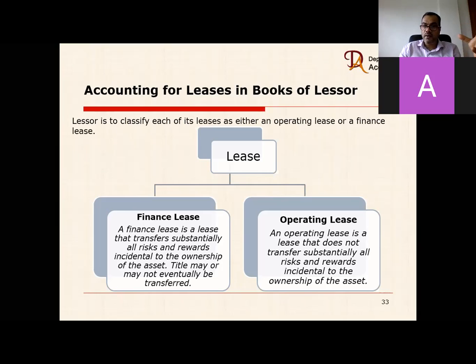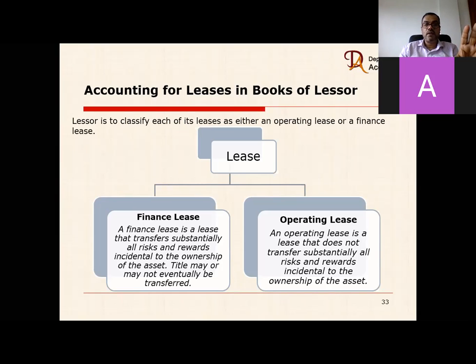Therefore, when we hire an asset under a lease agreement for a longer period of time, more than 12 months, or of high value, consider the accounting in the case of the lessee. The lessee is the one who takes possession of the asset and uses the asset for his own business operation. Then, irrespective of the legal appearance, take the accounting substance and recognize it as an asset in the name of right of use asset. That's it. In recognizing the right of use asset, initial recognition would be at cost.